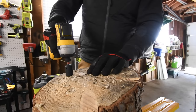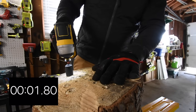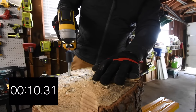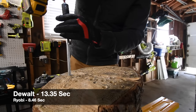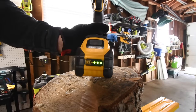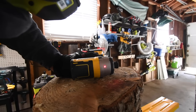All right, so let's take out the Dewalt, then we'll do the battery life and the final temperature. All right, ready? Go. Time. What was that? Yep, it came out just fine. So, all right, let's do a temperature reading on that. The battery life is at three bars out of three bars. So the Dewalt actually might have been a little bit more efficient with energy.